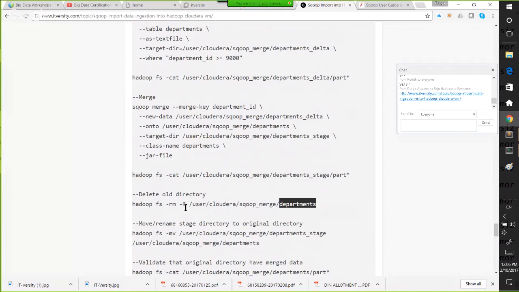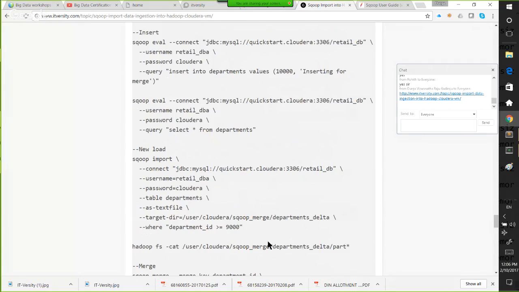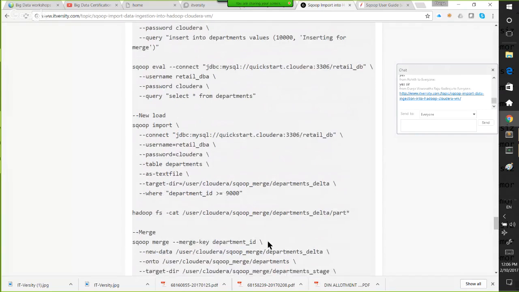It will be copied. If I remove the directory and someone tries to read at that time, they might get some outage, but it doesn't matter. It will not be a big outage. So it's up to you how you want to do the merge. So this is how you actually do the merge, because we don't deal with individual records. We have to deal at the file level.